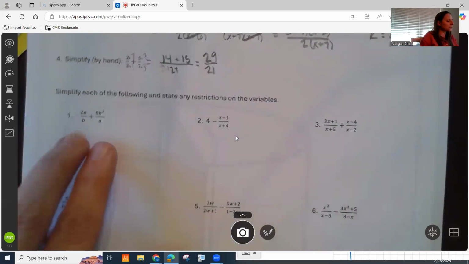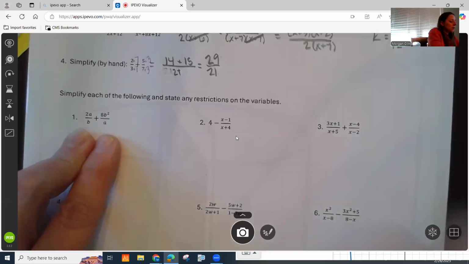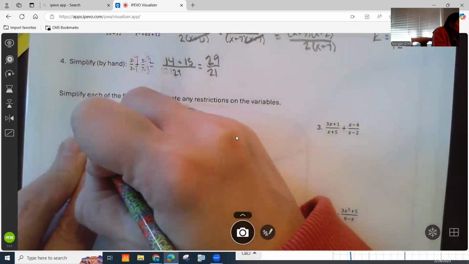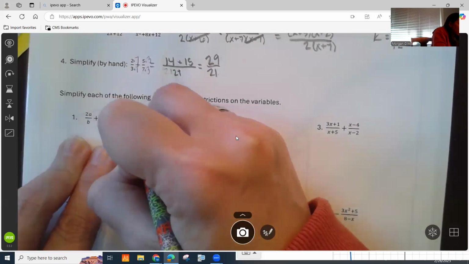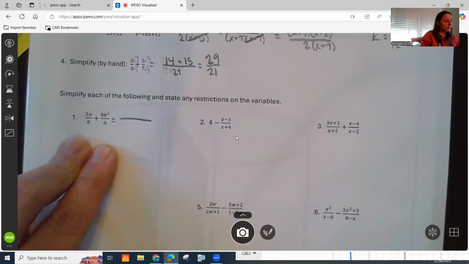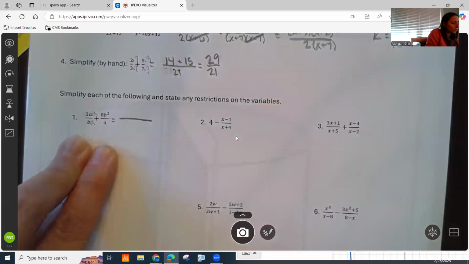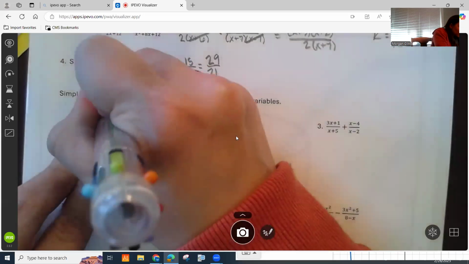All right, so look at these denominators right here. Now, one of the things with denominators is you only want to multiply to denominators. You never want to add or subtract. So keep that in the back of your mind. All right, so here I see a B and I see an A. I've got to get these to look alike. Well, they have nothing in common. All right, this one needs an A multiplied and this one needs a B multiplied.